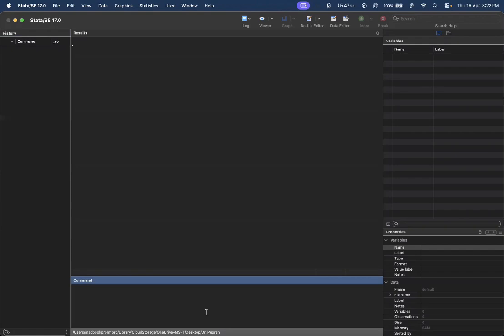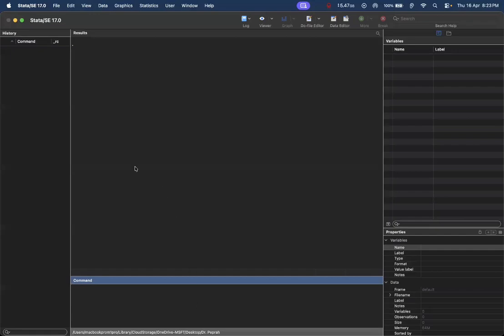So most of the times, if you have a project you want to undertake, you really have to create your project folder somewhere, maybe in the desktop or in my documents. So you would want to let Stata focus on that particular project folder so that everything that you do can be saved in that particular folder, or Stata can reference that folder in order to pick your raw data set that you may want to do the analysis with. So now, let's see how we can focus Stata on your project folder.